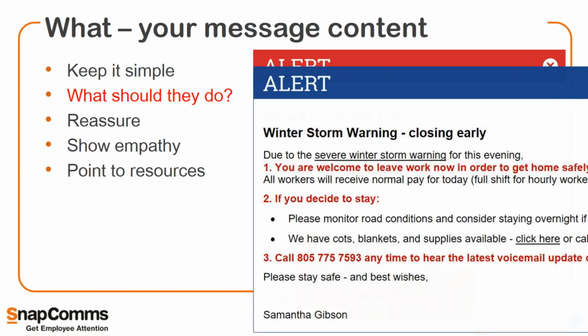All right, and then another point as well, point to resources that you already have. You don't have to manually put everything into an alert. You can have a hyperlink in here to more information if it already exists on your intranet. Or here's an example where a company has a voicemail line set up. So they put that number in there: call this voicemail line if you want to know the latest on the situation.